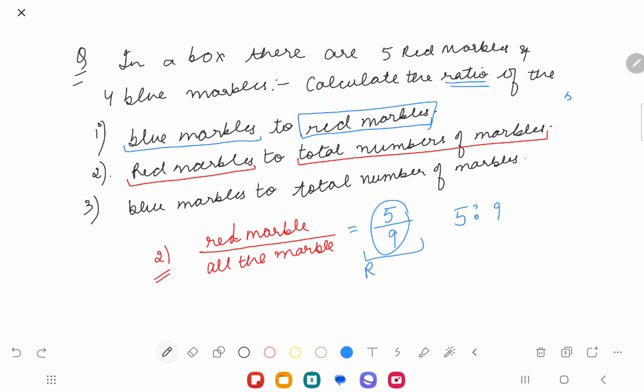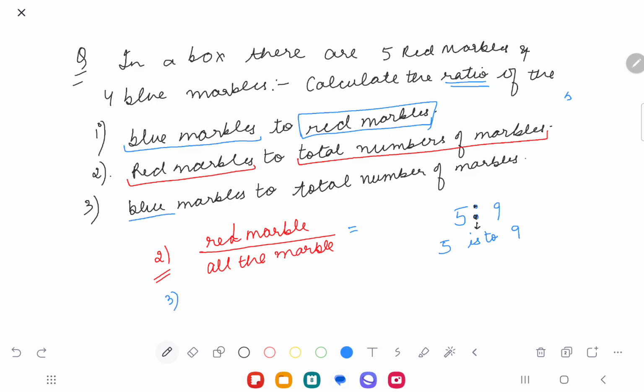This is my rough work. I have to do it on the sides so that I don't have to show this to the teacher, but I have to do it like this in my mind. Are you understanding? So this you will just erase and your answer shall be 5 is to 9. How do you read this out? You read out these two dots as 'is to'. Understood or not? Perfect.